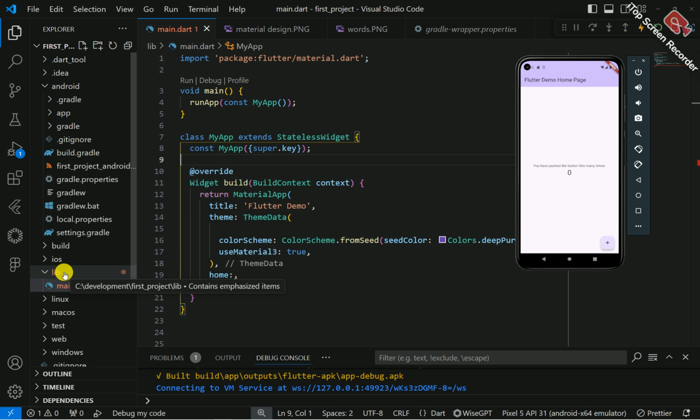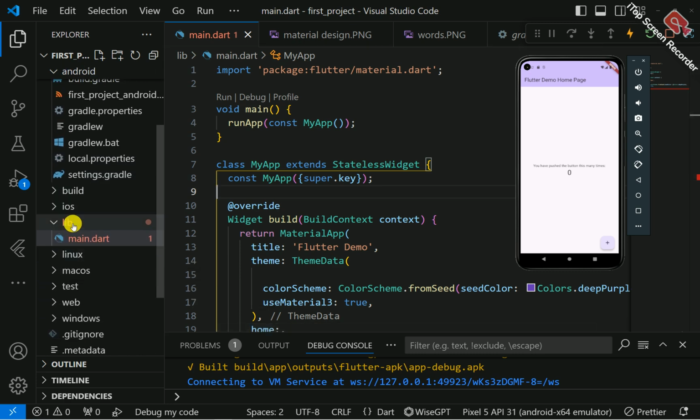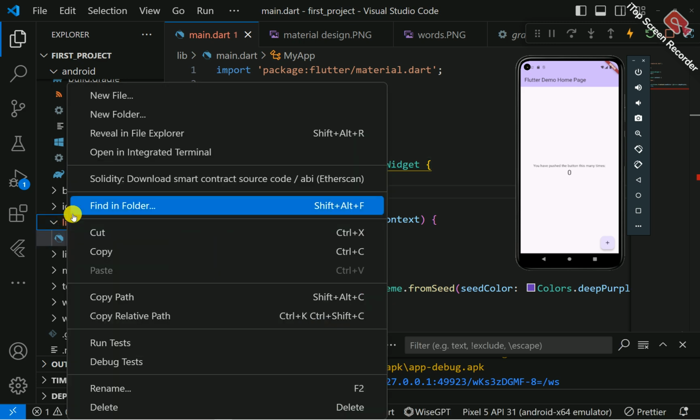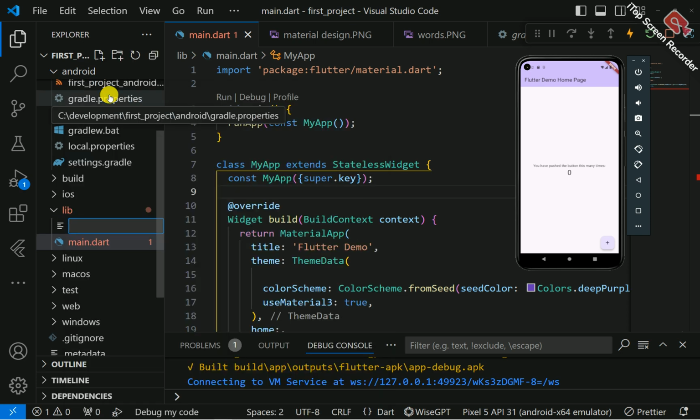Let me zoom in just for those of you not having a closer zoom. If I come over here and right click, not left, right click for options, the first option that comes up is New File. You click on it.